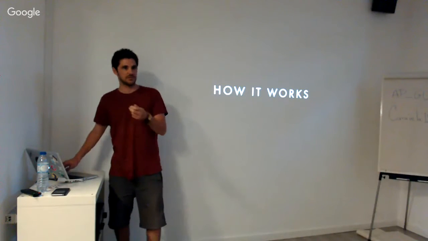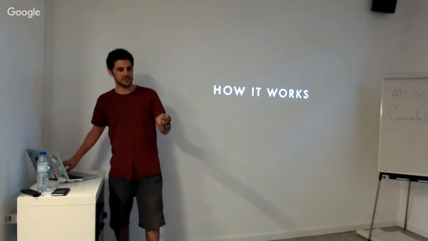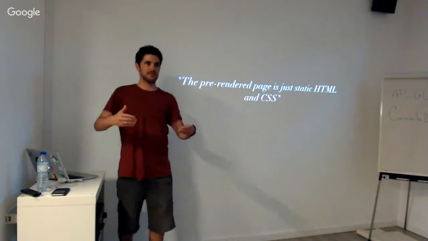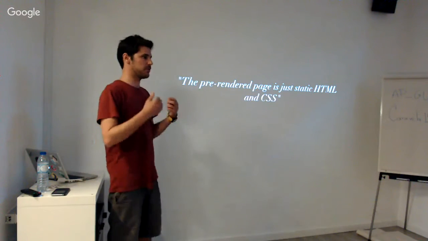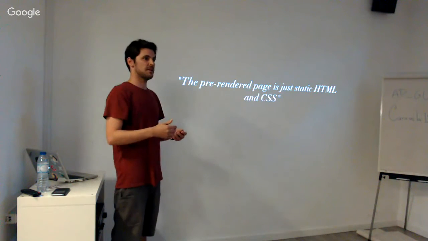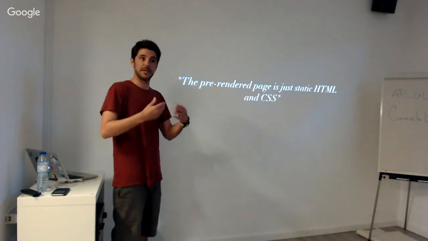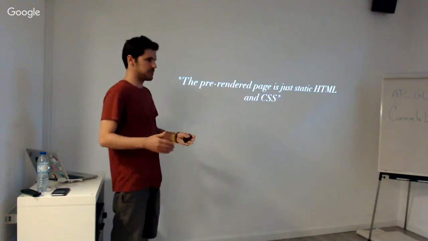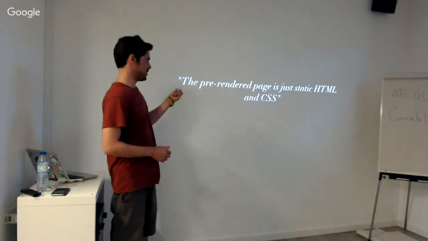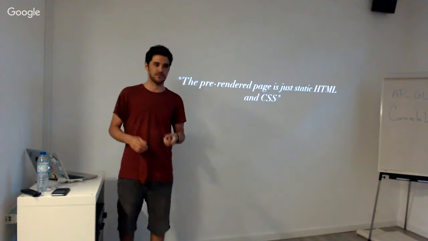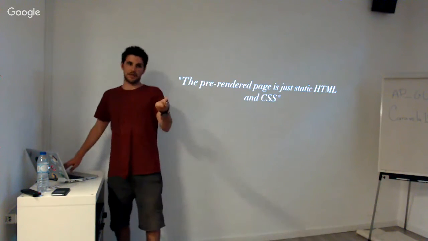So the process of transitioning from the server to the client: the server does this static version, and the browser does the highly interactive part. What we want is to have the server paint that static view, and then once the browser kicks in, it becomes the single page app we've always used. So nothing changes. It's going to be a single page app all the same. The pre-rendering or the universal rendering is just static HTML and CSS, so it's just like a better loading.